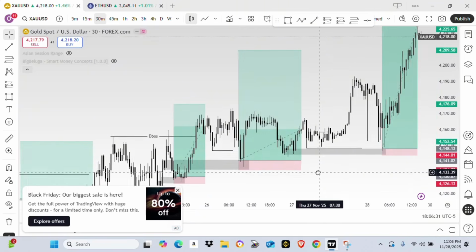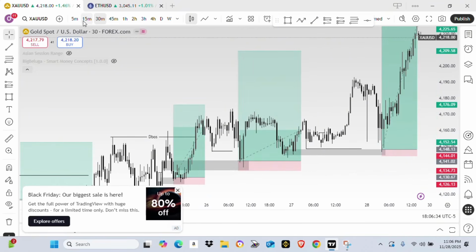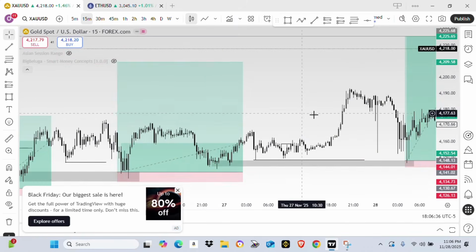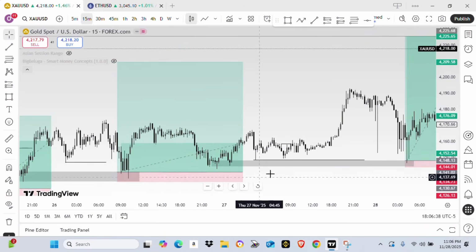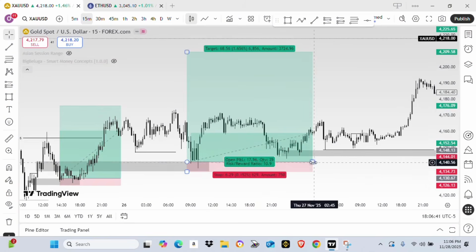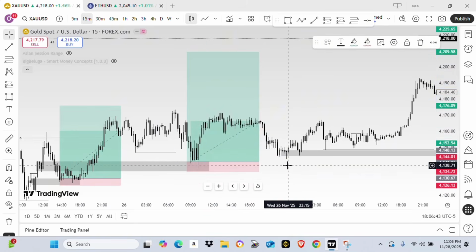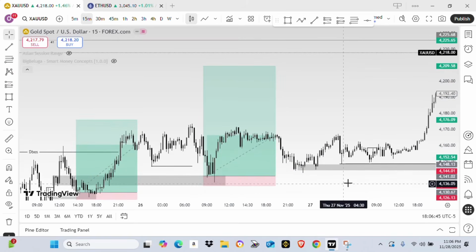And the market started flipping down again, but I was not really scared. I've already made the first profits, and I was on break even. So in case the market goes against me, I'll have something to hold on to. You understand? So then after then, I decided to look out for another trade on the 15 minutes.